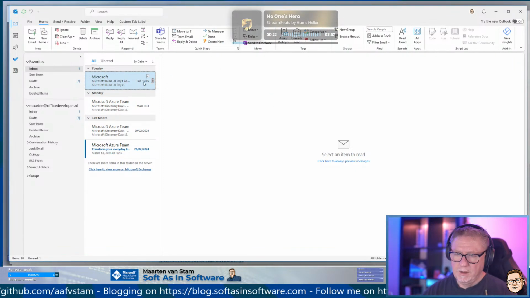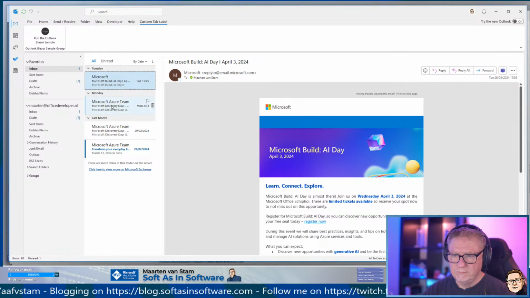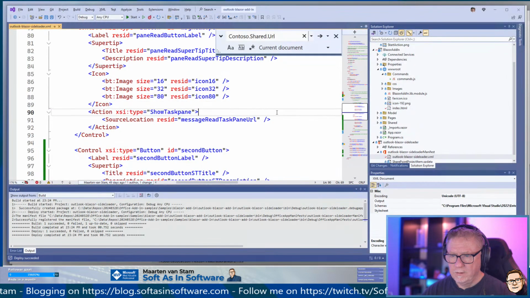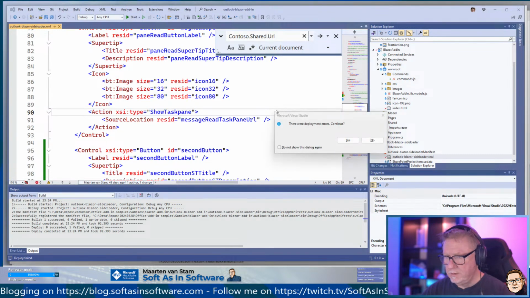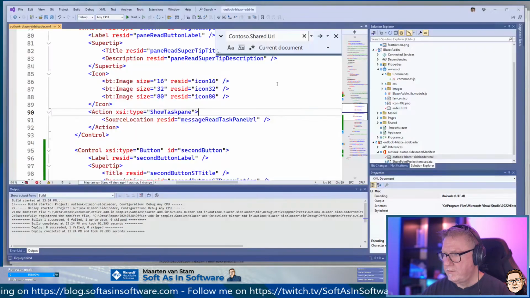Now, do we have multiple buttons in there? No, we still have one. Close this.